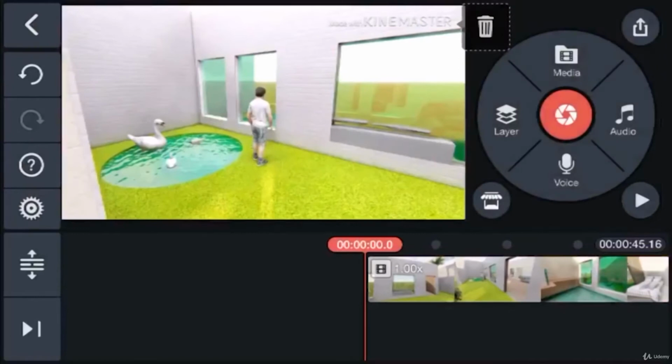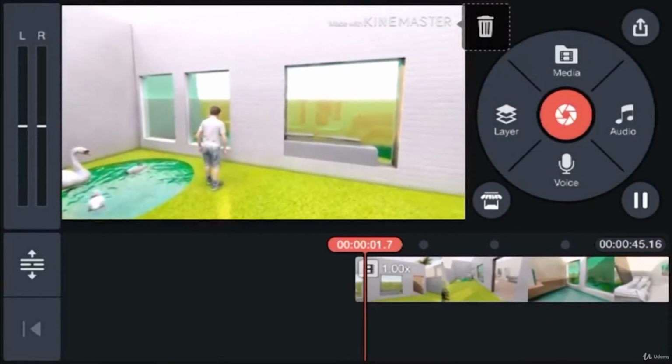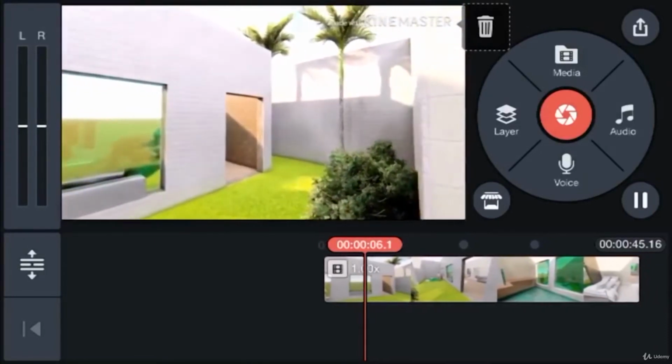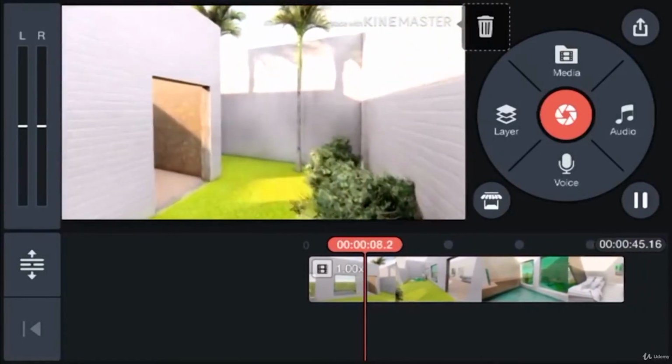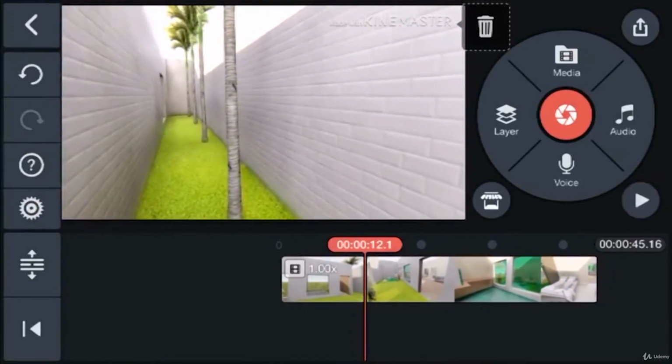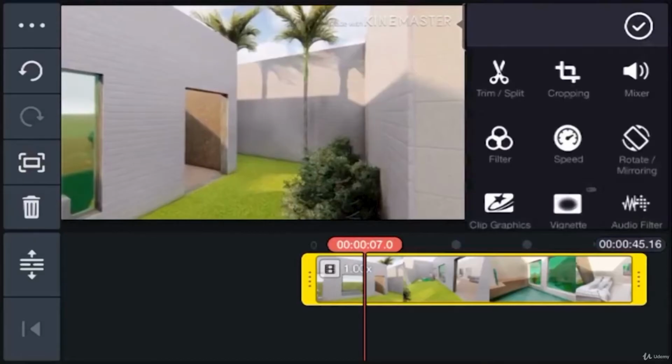So we have done the color adjustment to our one big clip, which we cannot do once we have added the video. We have no way to copy the effect and apply a copy of the filter to each and every other clip. That's why we have done the color filtering or color adjustment at the beginning of the editing. So we are done with the color grading.